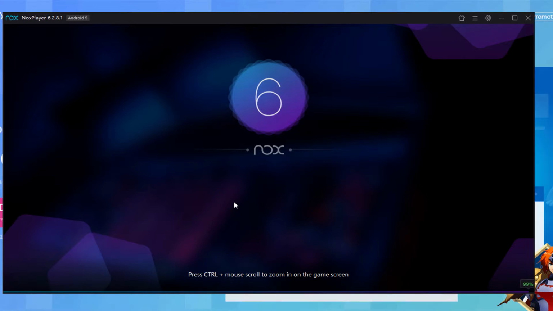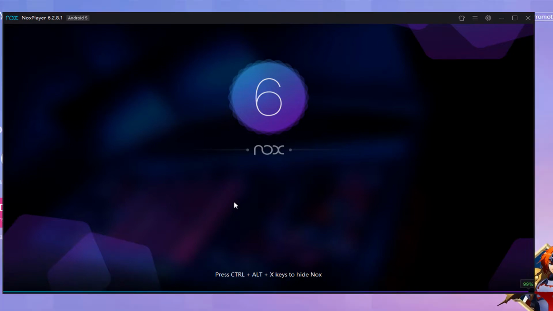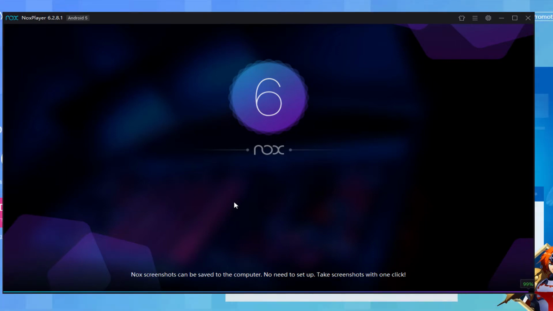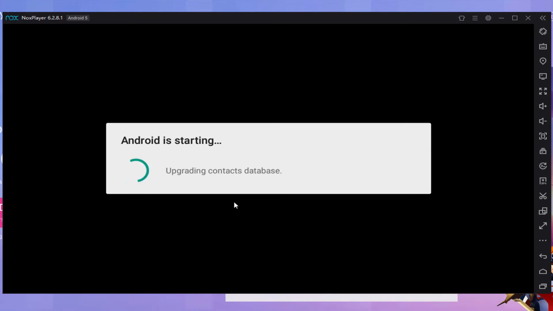We'll also get to changing a few settings. I'm not going to change too much of them, but I just want you to have an idea of what we're doing. So this is already at 99%, so any moment now we'll be getting to our happy Android. And there it is, starting up. Now on your PC, since you're probably going to have something newer than I have, it's going to be faster, and you're also not going to be recording as I'm doing now, which really makes things slow.